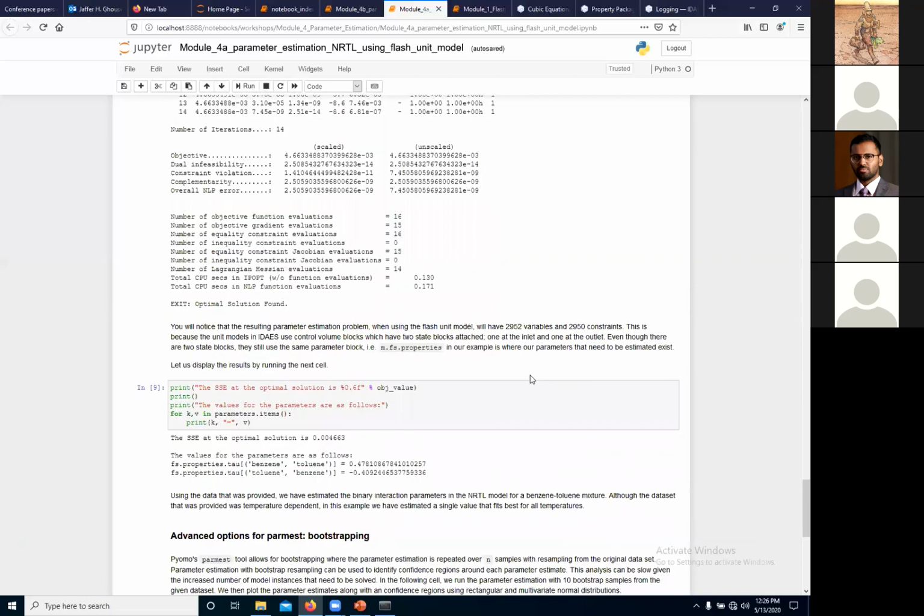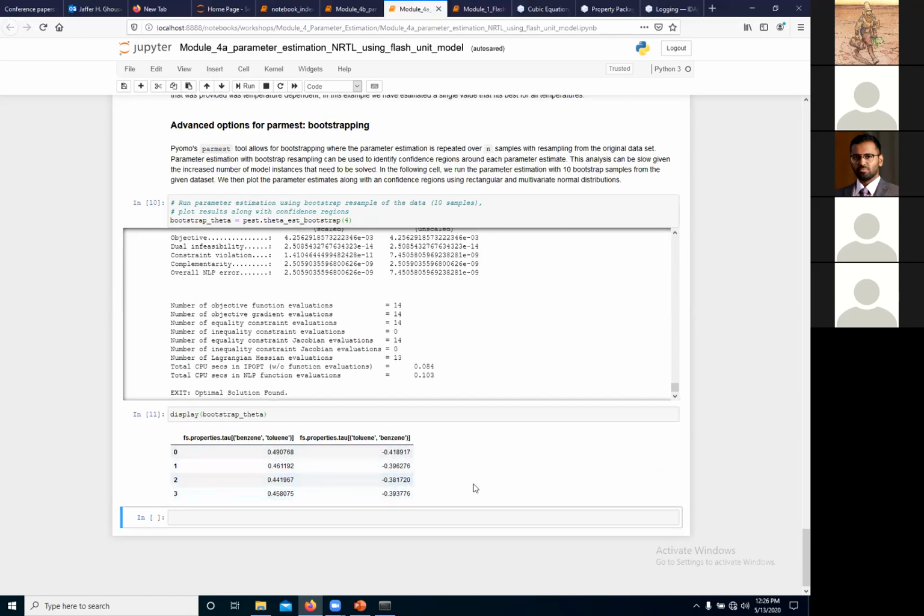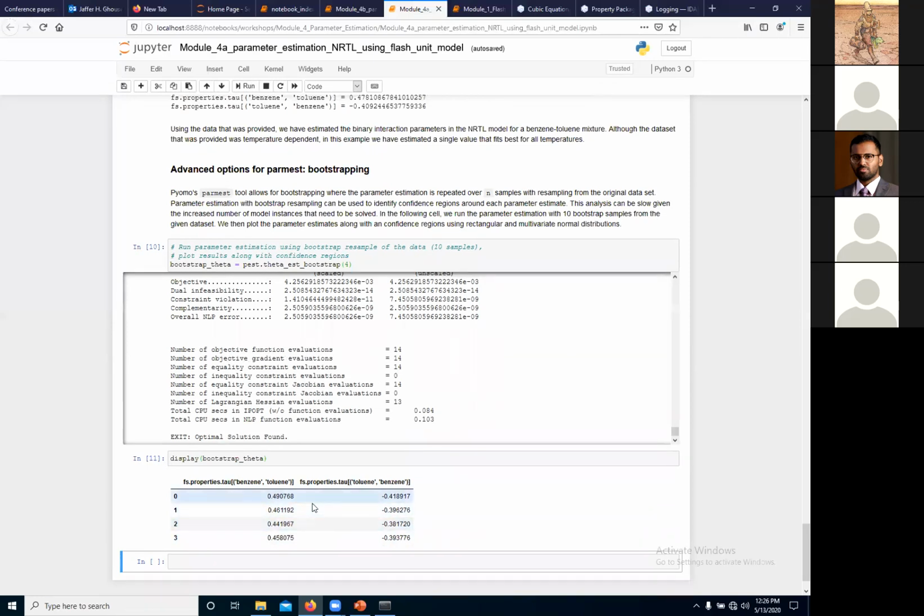Okay, so just quickly to wrap up, this is the result from the bootstrapping analysis, and you can see that, as I told you previously, you don't really see a lot of variation in these four runs for the estimated values. However, this is a super useful feature, and there are some plotting capabilities too.